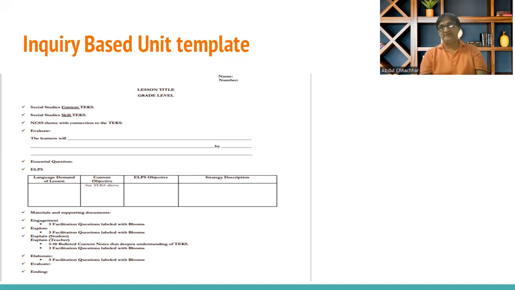If you want feedback about your template, please share your template with me. The email is given there, and my WhatsApp number has been changed, so I have shared the WhatsApp number with you. Share your template plan. I'll be giving you feedback and sharing my experience about what you need to include and what you need to exclude.